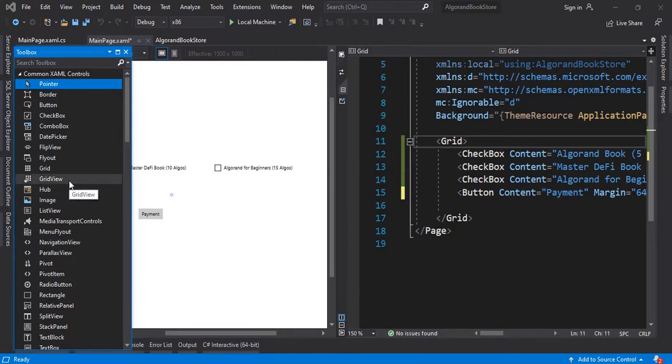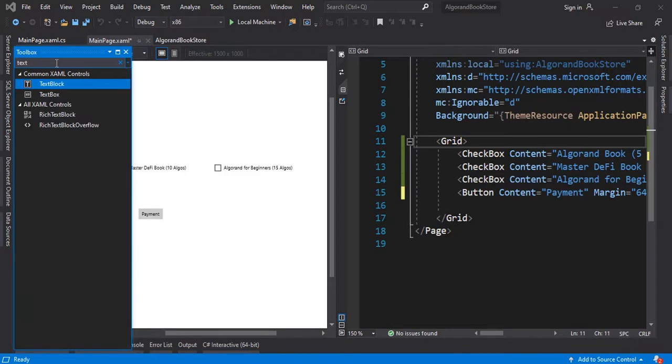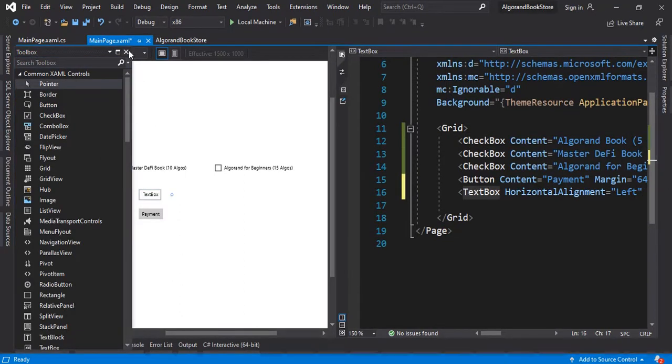So to do that, let's search for text box. Drag the text box down just above the payment button. Okay, so having done that, let's go ahead and close the toolbox.